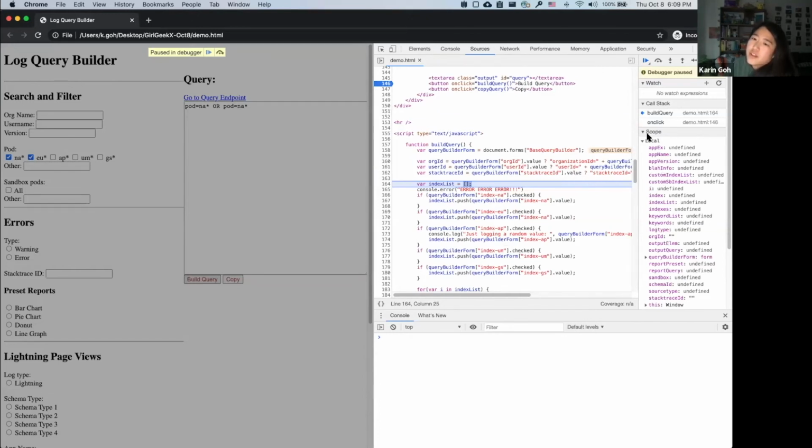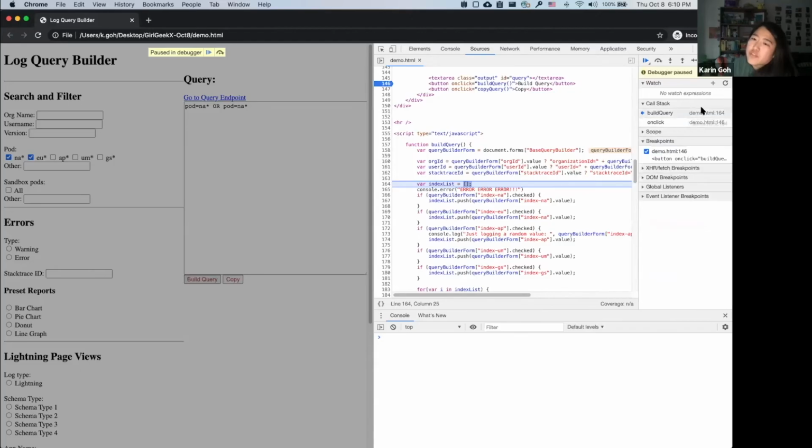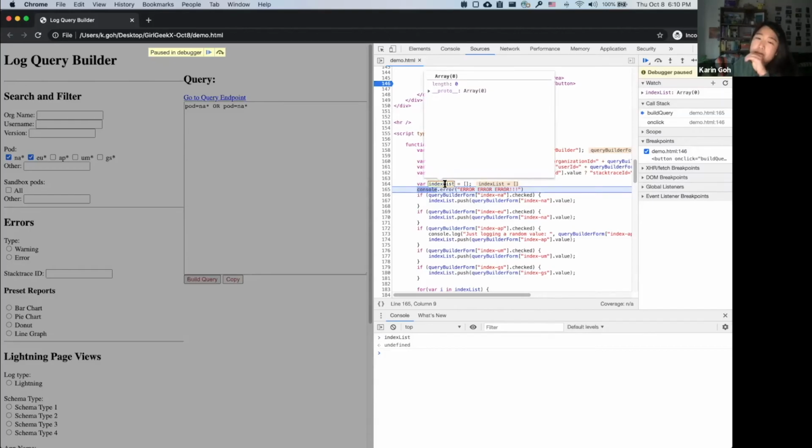obviously there's a lot here and that can become pretty overwhelming. So if I know I'm looking for something in particular, I'll just go ahead and add it up here. So in this case, I want index list. There's also a console down here. So theoretically, you could type what you want to look at every time you step over a line of code, but that becomes pretty inconvenient if you're really stepping over a lot of code.